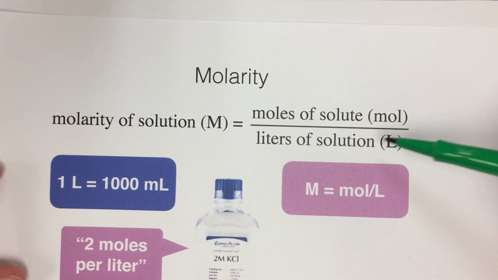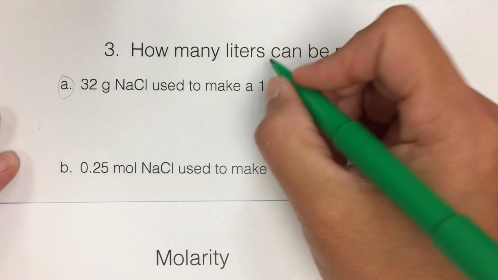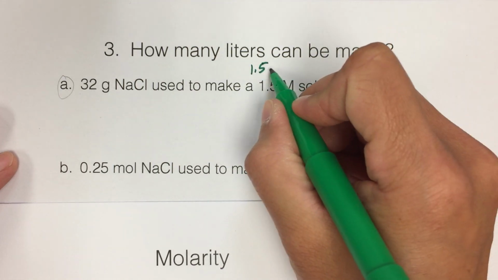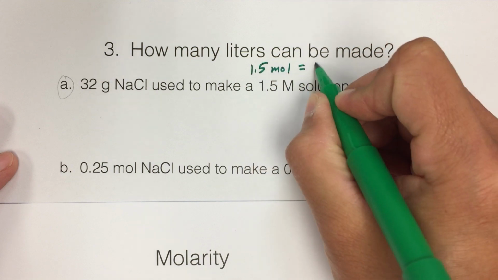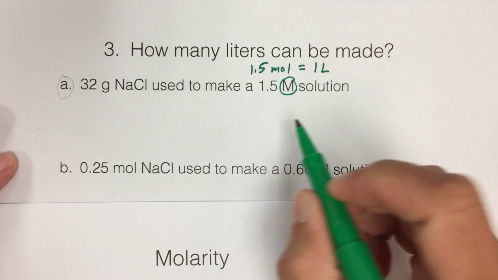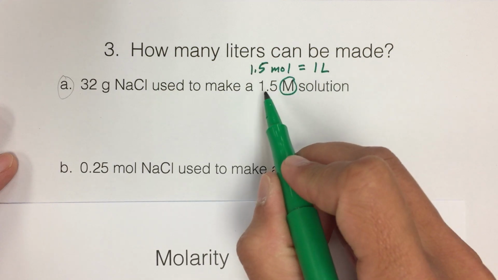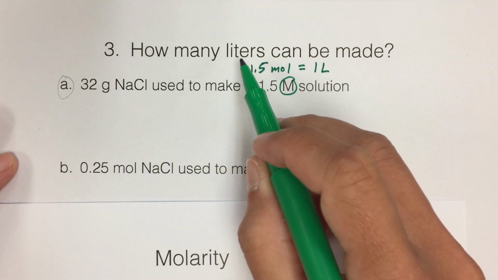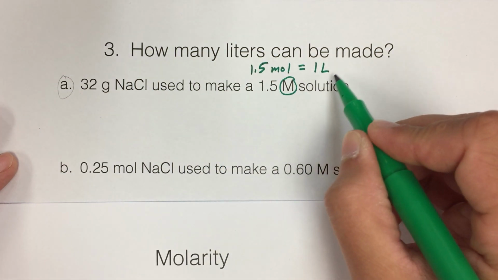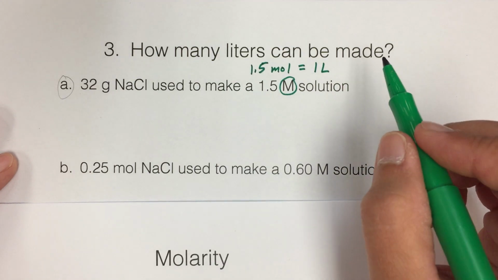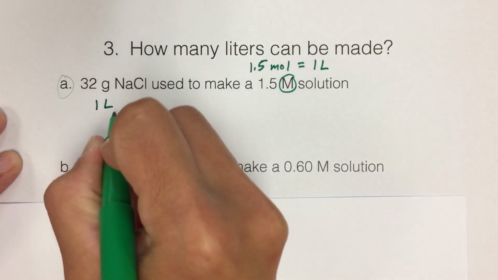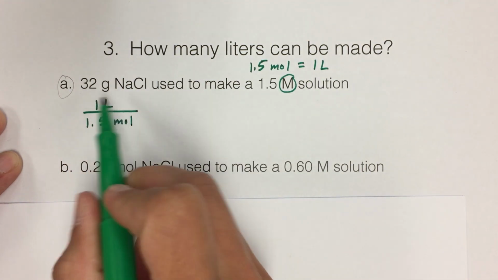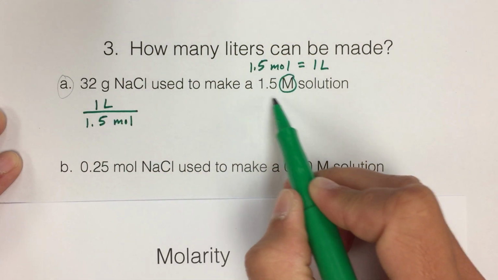So there's a little problem because liters in this number, 1.5 molar, remember the relationship is 1.5 moles is equal to 1 liter. That's what's in here, right? The capital M is moles per liter, so it's 1.5 moles is equal to 1 liter. For this particular problem, since we're wanting to solve for liters, we want this to be on top. So that's going to be the best way for you to start the problem, is to have 1 liter on top over 1.5 mole. Okay, so this right here is using this number 1.5 molar.